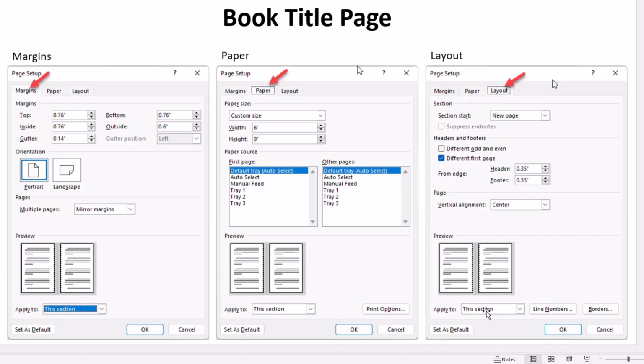So what I recommend is that you understand how each one of these sections is formatted. Because if you make a mistake, then you can know exactly what you need to do to correct it. Okay? Now, I'm going to go to the next page.